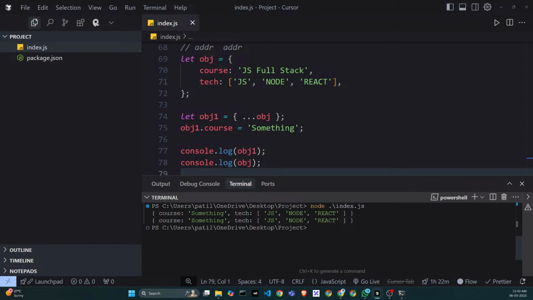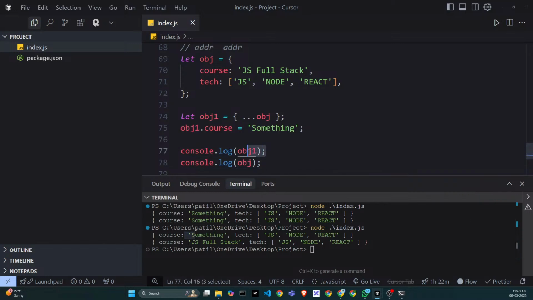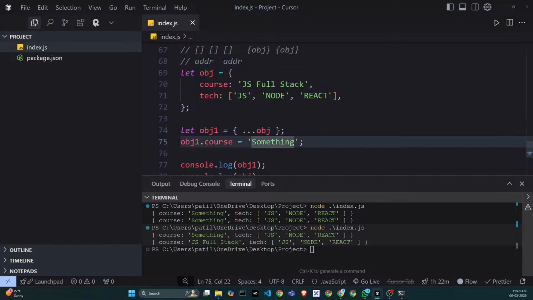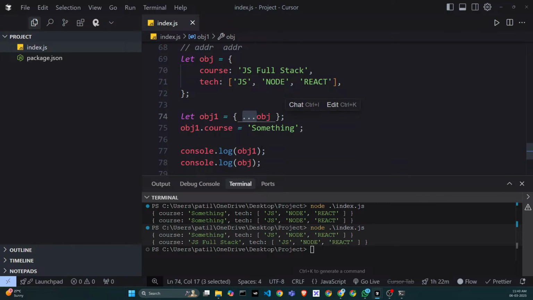Earlier both values were changed, but now first we have logged obj1, then obj. Only the obj1 value has been changed, but not obj. So if we want to copy the value, not the address of that value, we can use the spread operator.